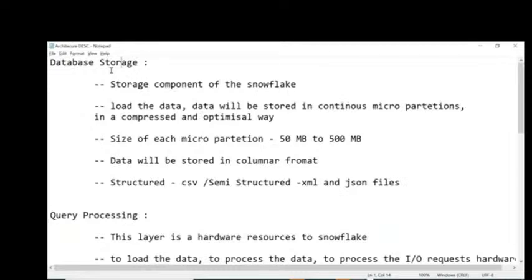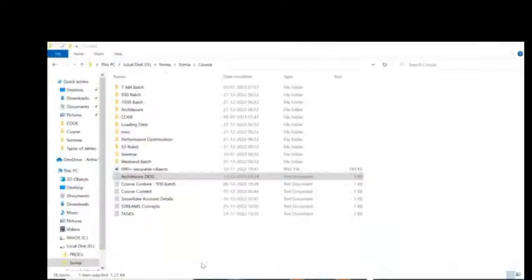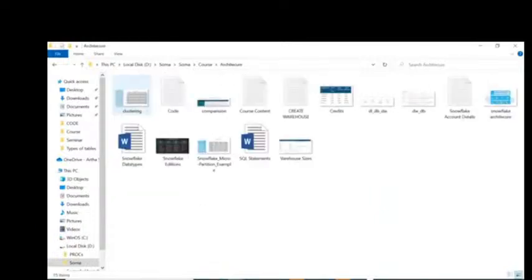Apart from micro partitions, the data will be stored in columnar format. Do you know the meaning of columnar format? Column format.